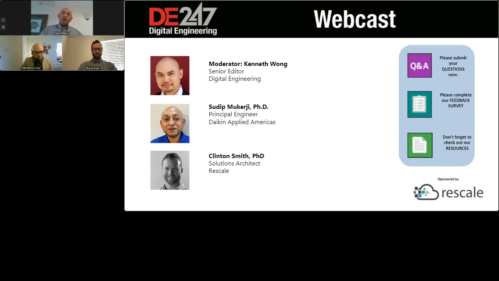And most of the work that we do is in support of new product development, to iterate on designs, understand the weak points of designs, understand the sensitivity of the designs to different inputs and stuff like that. And then we also work towards integrating new technologies into our products. So right now, the thing that we are excited about is a new refrigerant called R32.